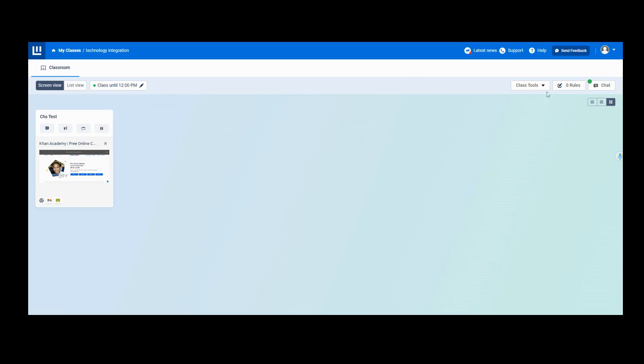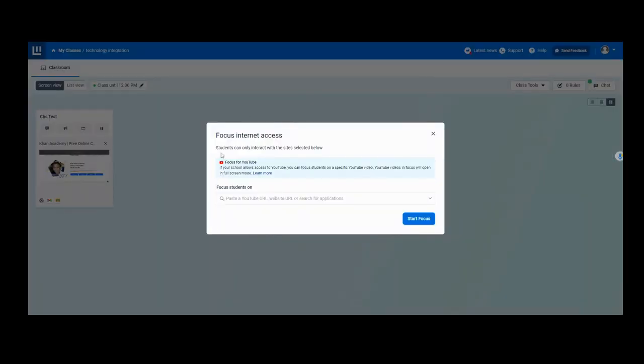And now when you hit focus for the whole class, it tells you focus internet access. Students can only interact with the sites selected below. So you can select several sites. If your school allows access to YouTube, you can focus students on a specific YouTube video.